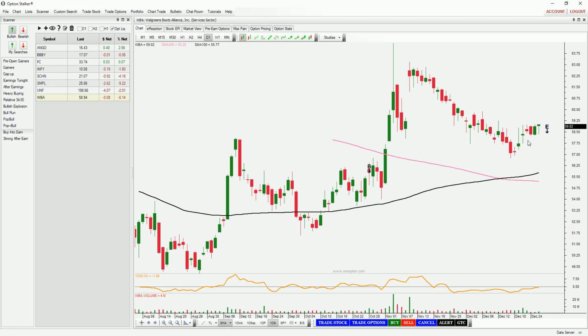Okay, so here we could sell a bullish put spread, and there you can see the earnings announcement date is the 8th of January. So you want to make sure to be out of this trade before it announces earnings. That only leaves us with one expiration, which is January 3rd. I don't think the option premiums are that great or that liquid, but you could also just buy the stock and look for it to move higher into earnings, maybe with a $60 target, $1 upside, and use a stop right here.